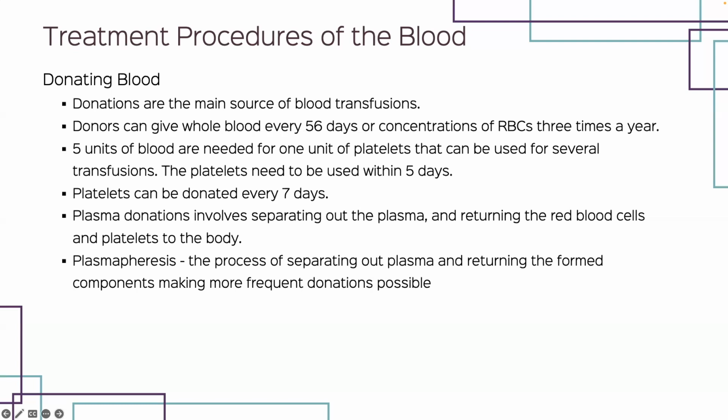replenished a lot faster. Plasma donations are going to involve separating out the whole blood, or they're going to take out whole blood, they're going to put it in a centrifuge, and then they're going to take out the plasma and they'll give you back your red blood cells and your platelets. Where typically whenever I donate, I do the complete opposite. I do a power red is what it's called, is they actually take double the amount of red blood cells and they give me all my plasma back.